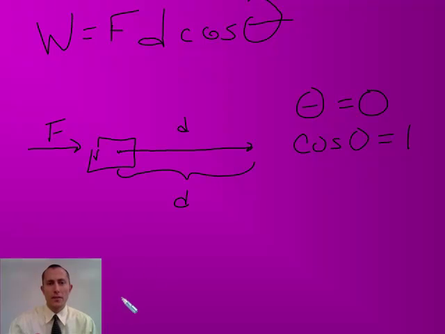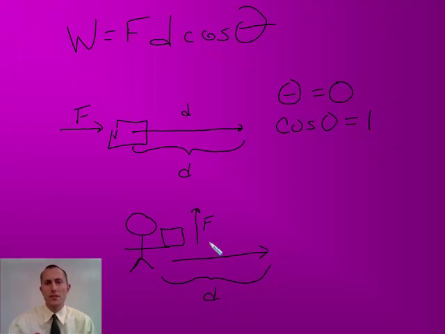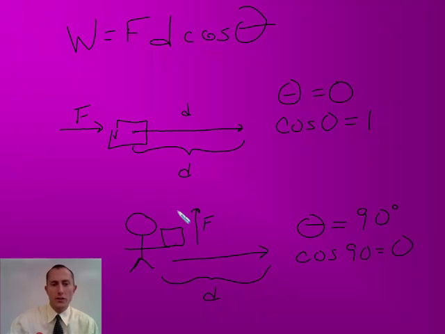If, however, on the other hand, let's say you're walking around and you're holding a box in your hand. You're exerting an upward force to hold the box up, to maintain its upward position, and let's say you then walk some distance. You displace the box through some displacement or some distance. So now the angle between our force and our displacement is 90 degrees. The cosine of 90, as again I'm sure we all know off the top of our heads, is 0. So if the angle between the two vectors, the force and displacement vector, is 90 degrees, this force that you're exerting upwards is not doing any work on the object. It's not changing the energy.